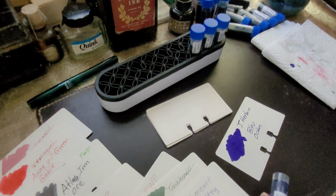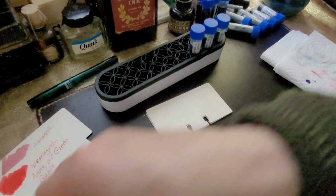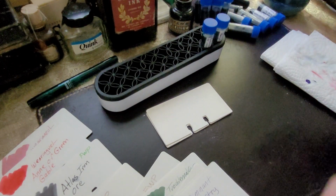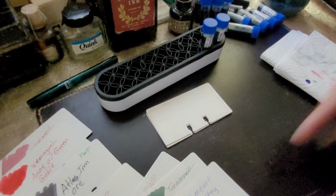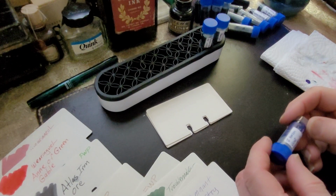That is definitely going into a pen. Definitely. Might even be one that I would down the road order a bottle of. I'll show you the ones I really like after here, but I think you're getting an idea what I do like. As I separate them, I see a theme going on.